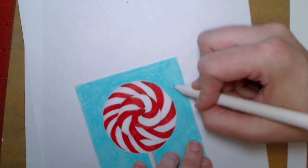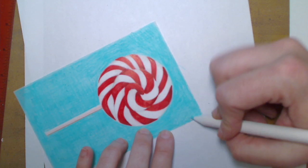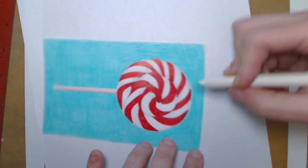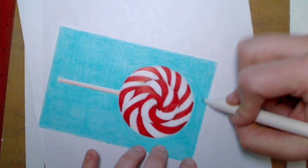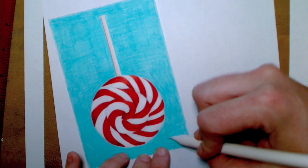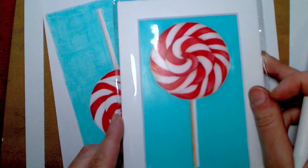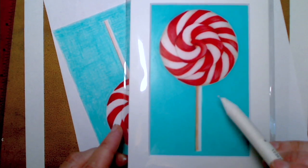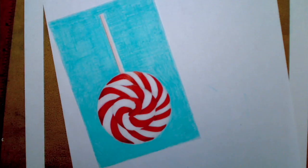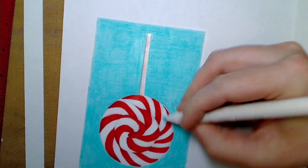There might be other techniques to smooth out color on drafting film. There's really not a right or wrong way, there's just different techniques, and this is just the technique that I use, and I think it's fun. And I think the end results are pleasing. This is the very first one I did, and you can see that by the time I'm done, it's going to be completely smooth. So that's basically the end goal we are doing here, is just to kind of smooth out this pigment.